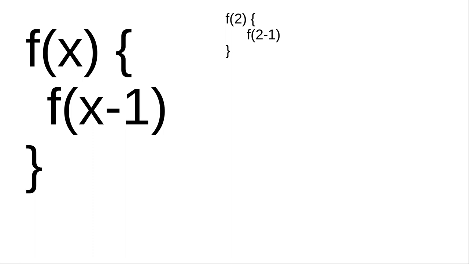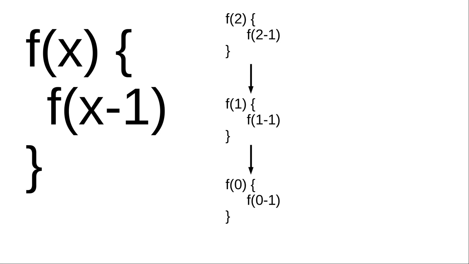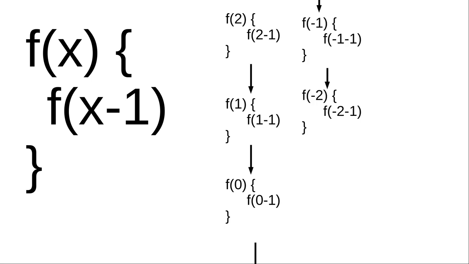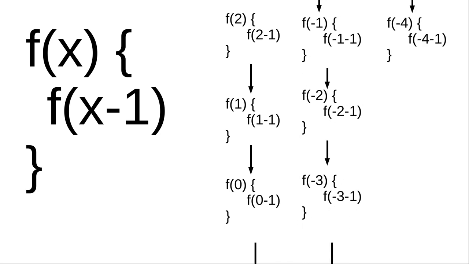So imagine you have an f and this f is taking a 2. In place of x, we have a 2, and then it calls recursively f again with 2 minus 1, so we get f with a 1. Then that f is going to recursively be called with 1 minus 1, so it becomes 0. Then it calls again with 0 minus 1, giving negative 1, then negative 2, then negative 3, and this is going to continue infinitely with no end.